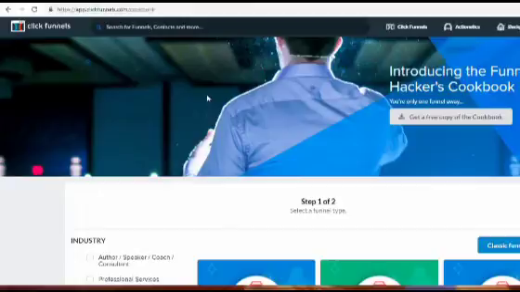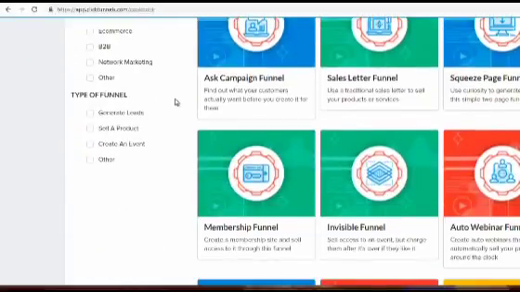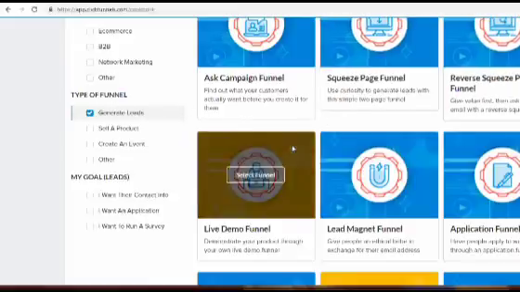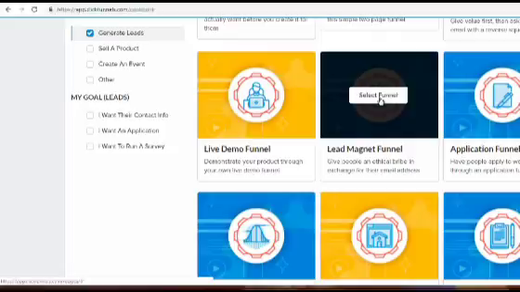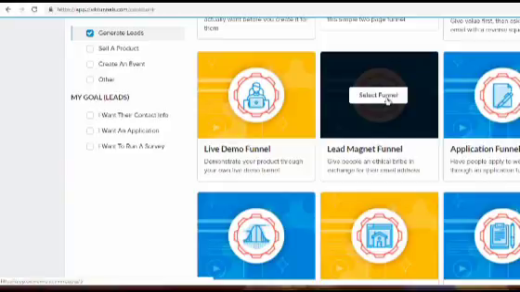So I'm going to show you step by step what that looks like. Now, in terms of ClickFunnels, they have what we call cookbooks, which are pre-done funnels. So if I scroll down here, in this case, I'm looking for an email opt-in funnel, or a different name is a lead magnet funnel. So we're trying to generate leads, right? So we're going to click on generate leads. We're going to choose the lead magnet funnel. And it says give people an ethical bribe in exchange for their email address. So we click this here.